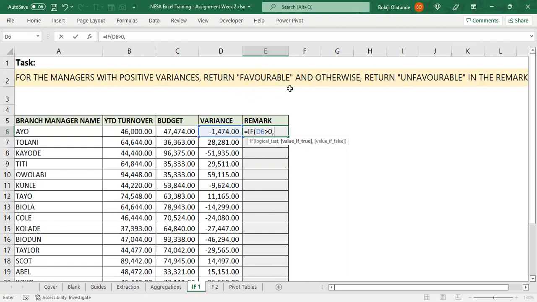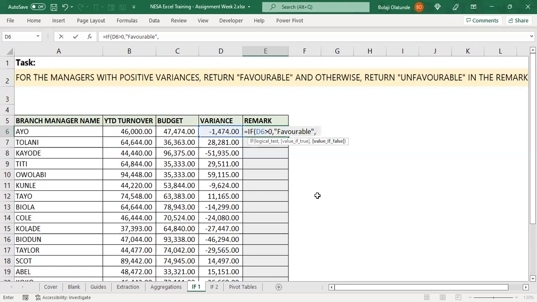Return the term favorable. Now, favorable is text that we want to enter into the function, which means that we have to put it in double quotes. So I open my quotes and I type in favorable and I close my quotes. That's my value if true, comma.